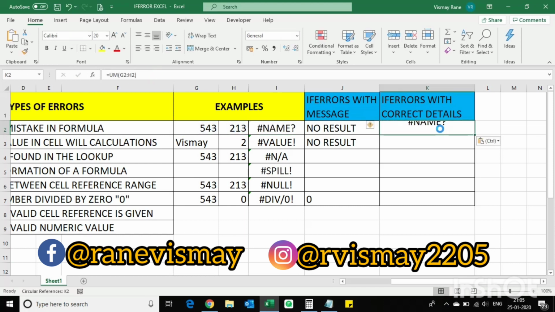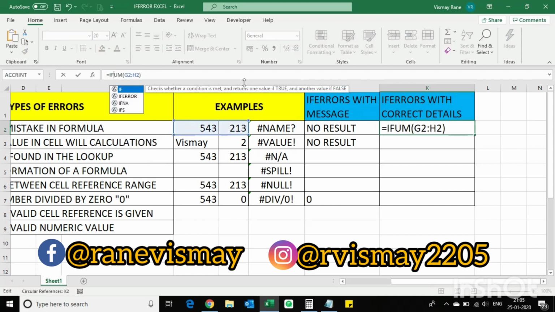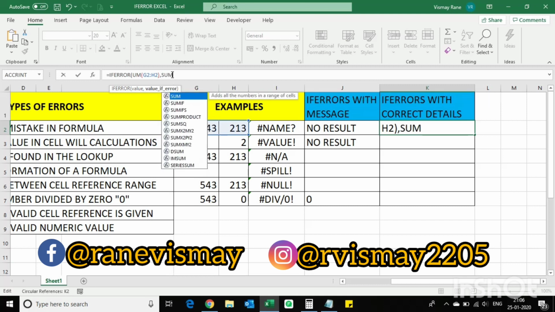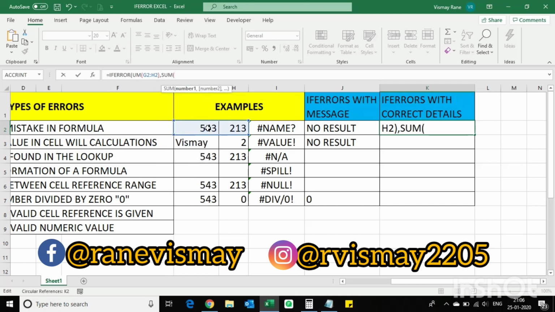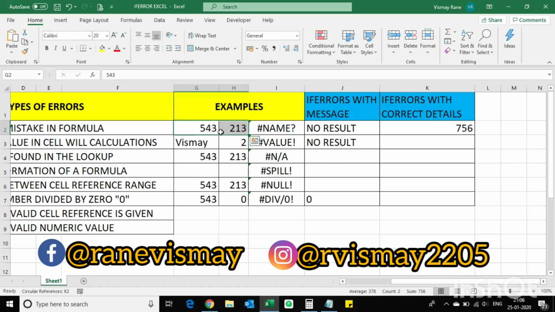I put it over here, I type IFERROR, this formula, comma, if there is an error with this formula, you rectify it with SUM, this, bracket close, enter. See, now if there is an error, I know it's an error. If it shows an error, I want to rectify it and I want to recalculate with the right formula.